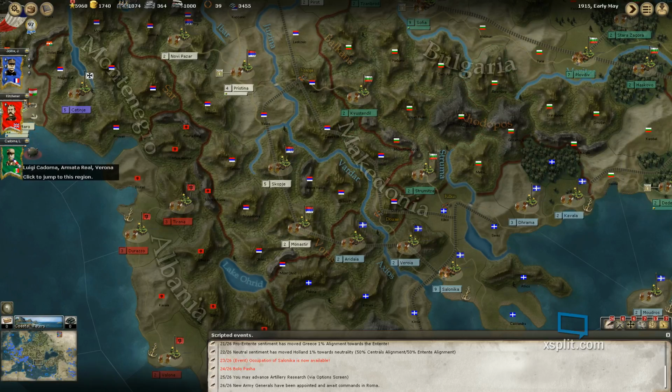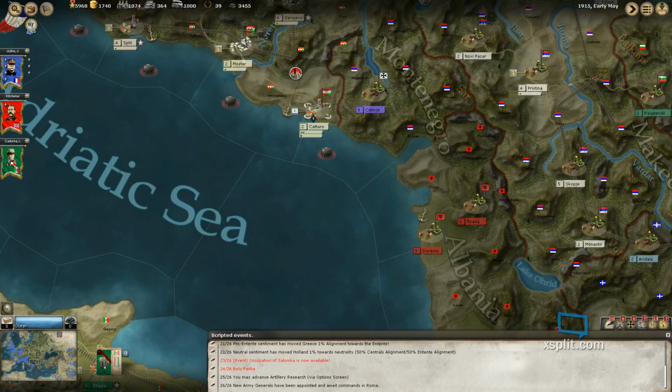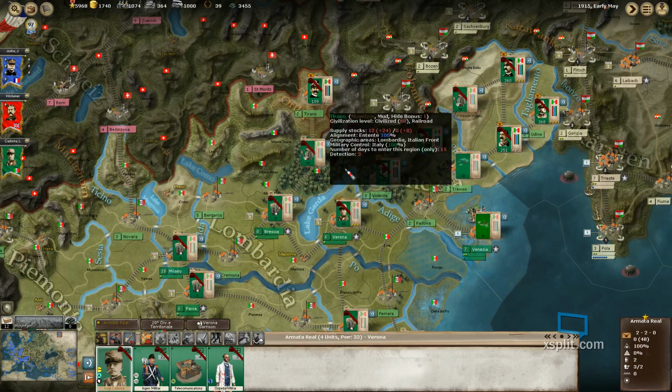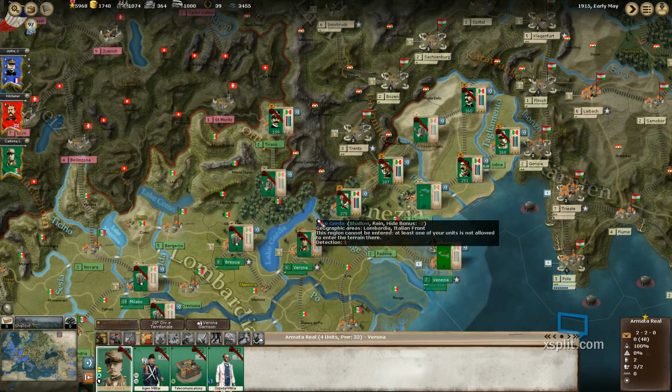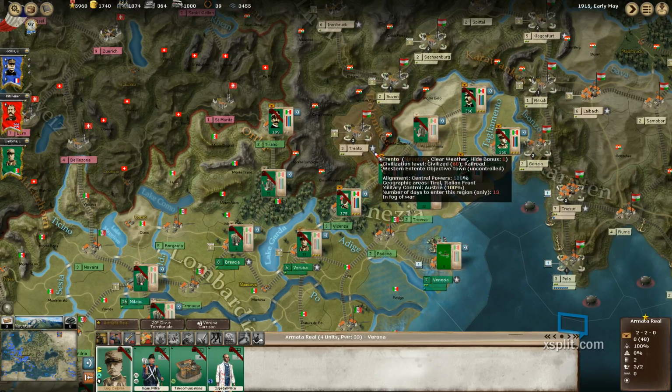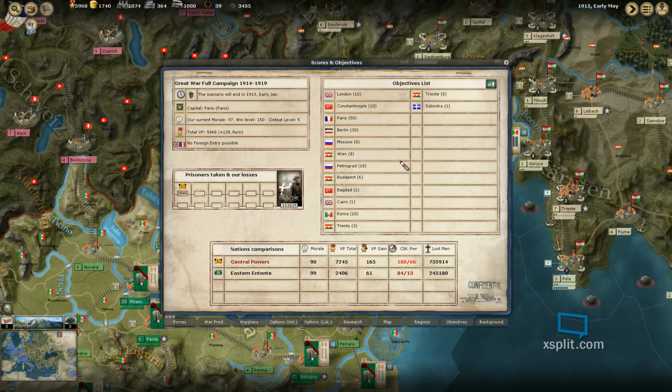And as you can see here, the overall army general is Luigi Cadorna, Armada Real in Verona. And if you just click on him, it will take you right to him. And as you can see, I have all these troops arrayed at the bottom of Austria, ready to pounce. And Trento has become an objective. And if you open up the objective screen, Trieste and Trento and Roma for them, but we have to keep it protected.